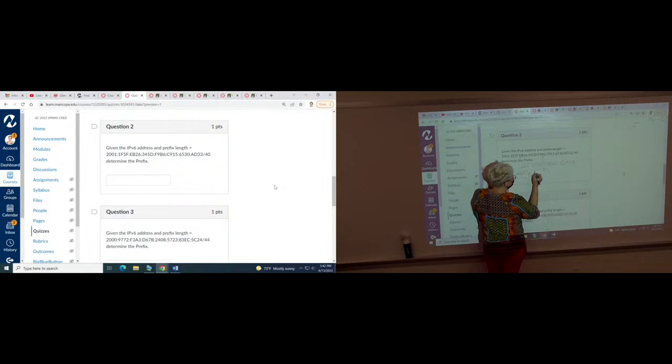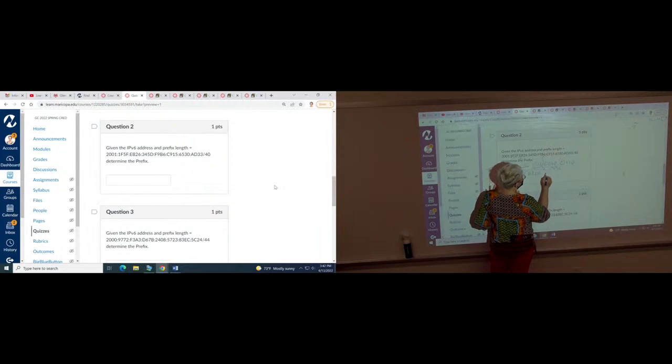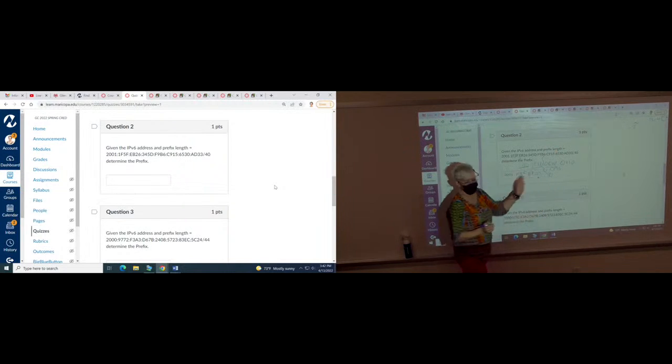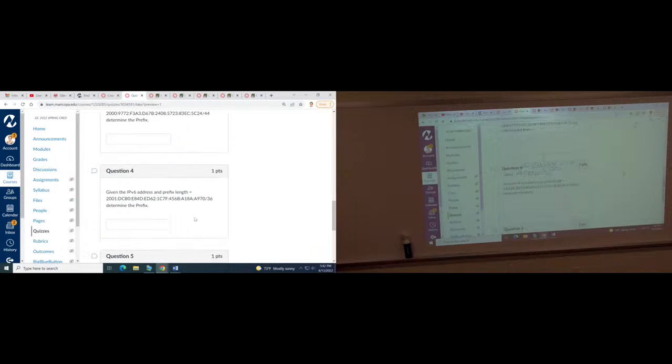E. And this one, B. And then what do I do with these host bits? I just zero them out. So that's the network. Slash, it doesn't say to put the /40 in, but that's what it is. Okay? So go ahead and do yours. If you need help on one, call me over.